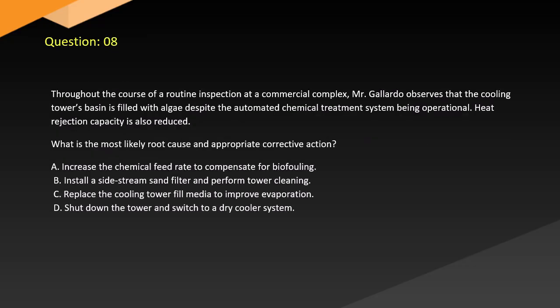Question 8. During a routine inspection at a commercial complex, Mr. Gallardo observes that the cooling tower's basin is filled with algae despite the automated chemical treatment system being operational. Heat rejection capacity is also reduced. What is the most likely root cause and appropriate corrective action? A. Increase the chemical feed rate to compensate for biofouling. B. Install side stream sand filter and perform tower cleaning. C. Replace the cooling tower fill media to improve evaporation. D. Shut down the tower and switch to dry cooler system.